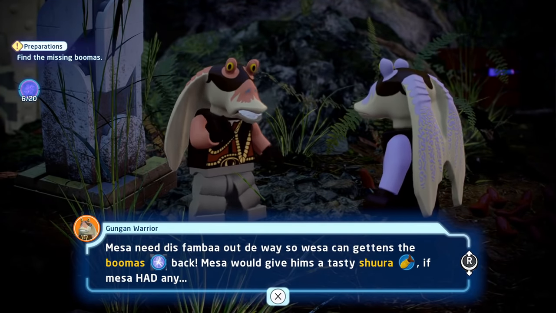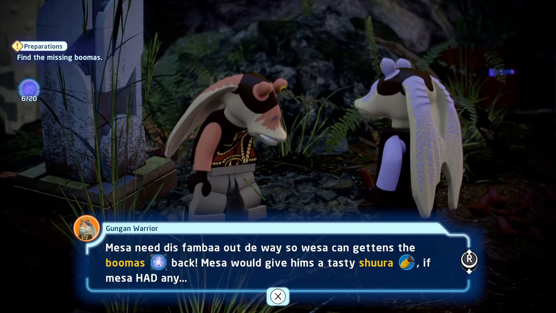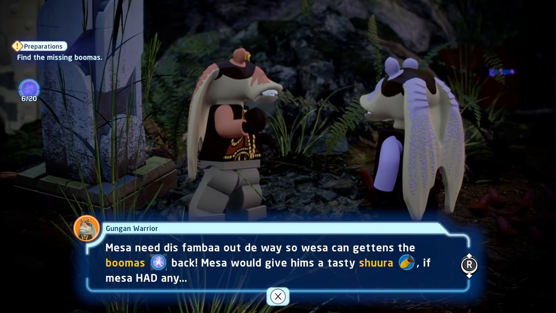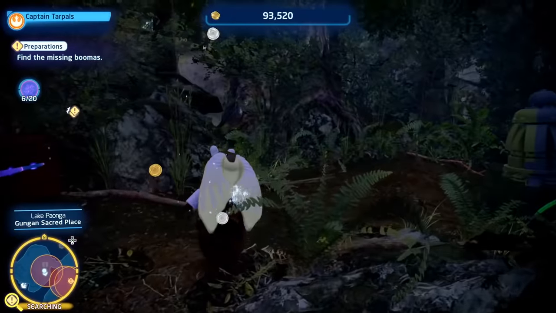Misa need this farmer out of the way so Misa can get in the Boomas back. Misa would give him the tasty sugar. If Misa had any.